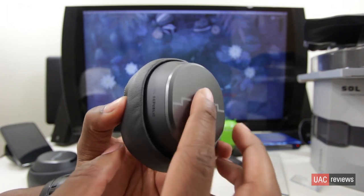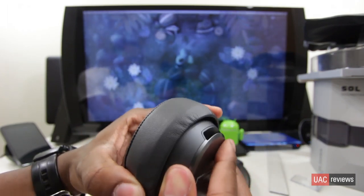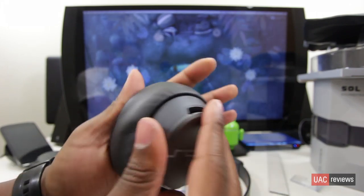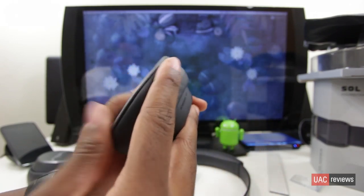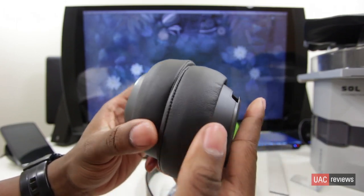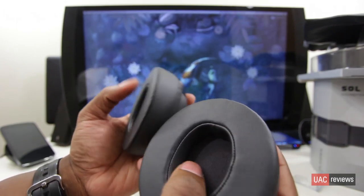All right, guys, so here's the ear cup. It's got a little adjustment there, so you can kind of move this around. That's going to be pretty cool. It feels pretty nice. The cushioning feels soft. Feels very soft and plush. So that's good. Yeah, good stuff. I can't wait to try these out. These seem like they're going to be comfortable.